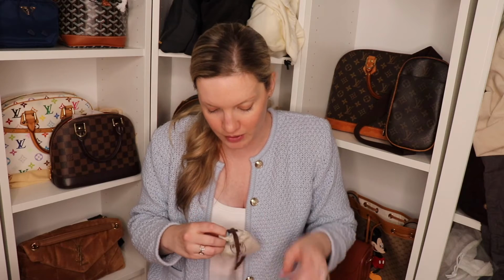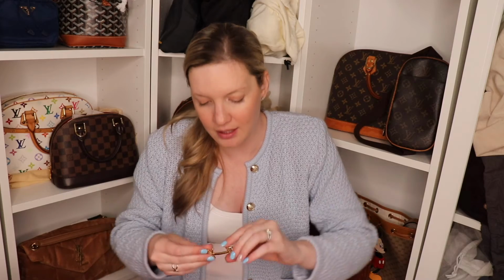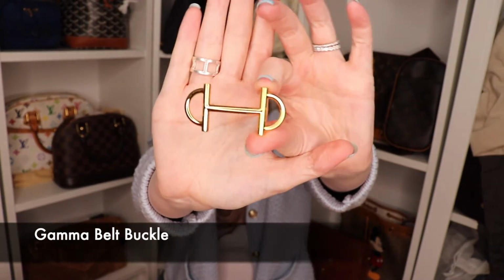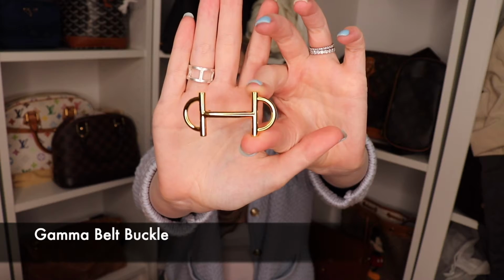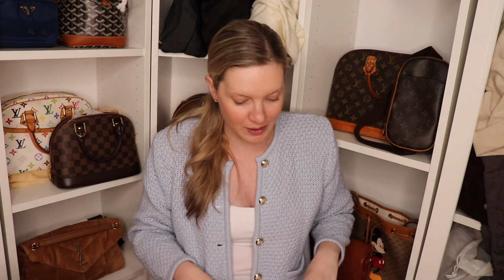And then the buckle I chose is a little different. I did not go with the classic H buckle. I do have an older style of the H buckle, but I don't find myself wearing it a lot because it just doesn't really work with a lot of my outfits. So I got this, which is more of the horse bit. I think they call this the Gemma buckle, which I really love, and this is in just plain gold. I was between the gold and the rose gold, and I liked the gold a little better. I thought it went better with the colors than the rose gold, and now I have, but did not have at the time, the Kelly belt with the rose gold hardware. So it's nice to have variety for sure.